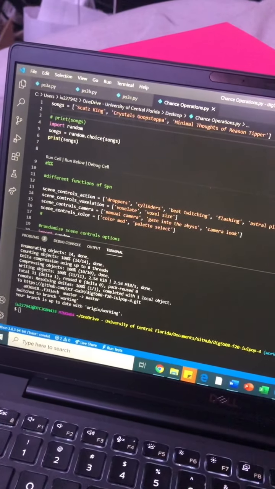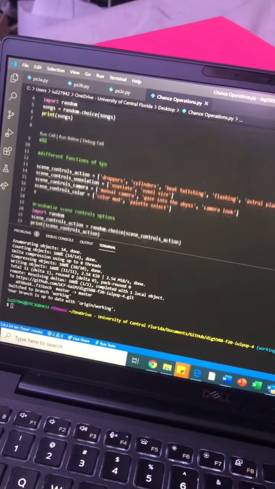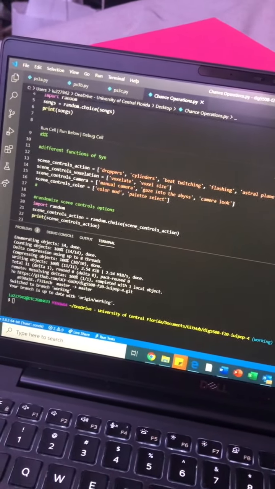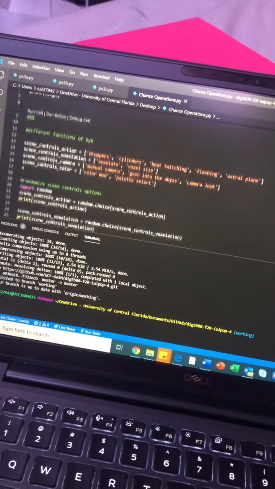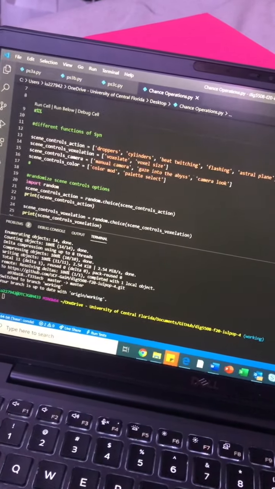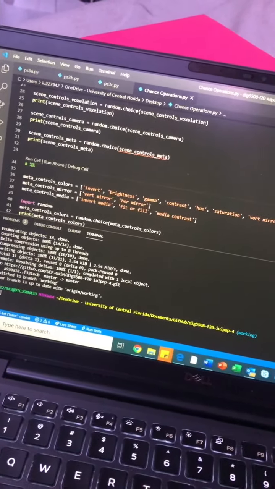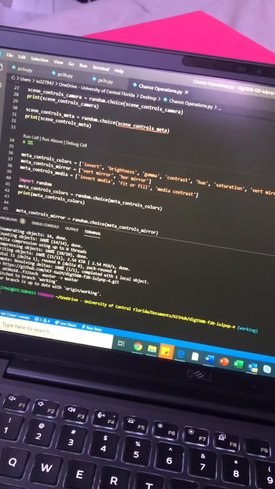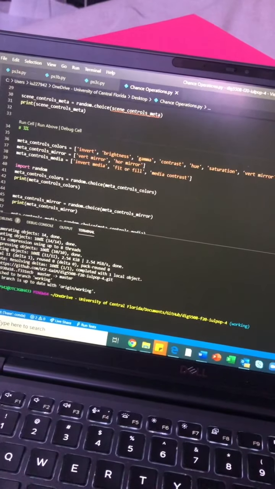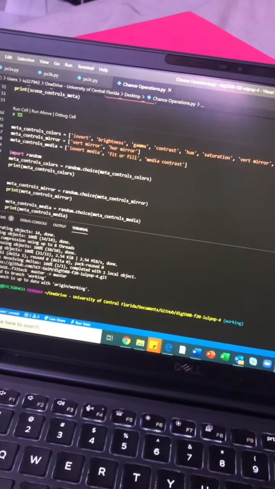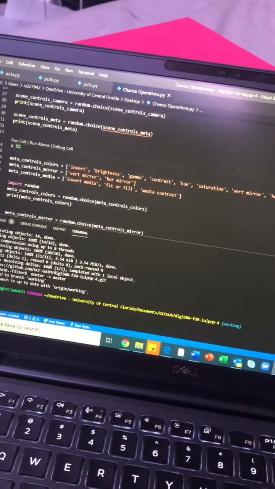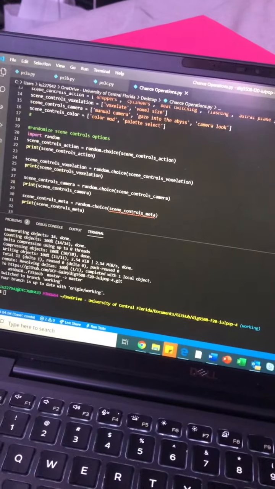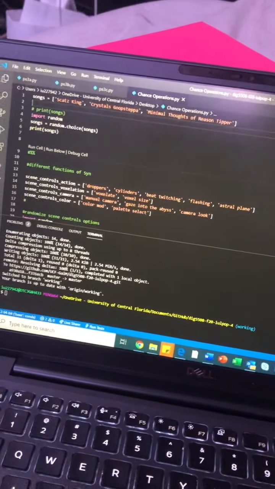So here is some of my code. I've chosen some songs that we're going to randomly choose between, and we're going to let the laptop decide that. And I split it up into a lot of different controls, like the scene controls and the meta controls, because I wanted some more constraints on there, but I didn't want too many constraints, so we could still mess around and do things creatively. And there were some things that I didn't like to mess with, so I didn't incorporate that into there, but now we're going to let the laptop decide what we're going to choose.